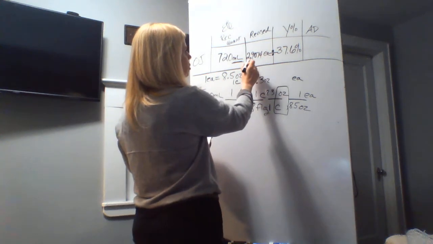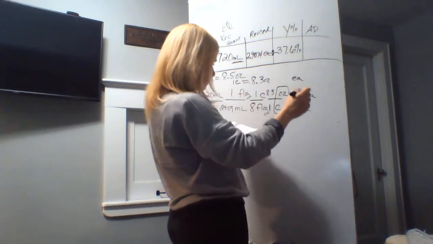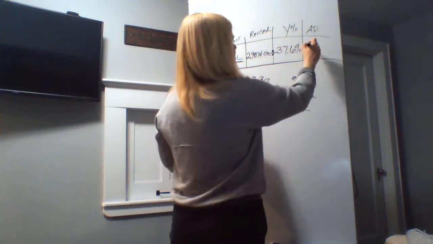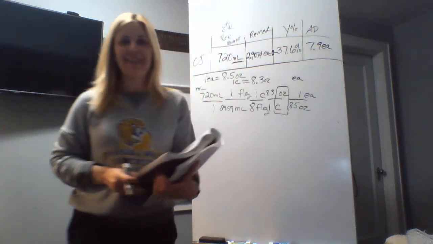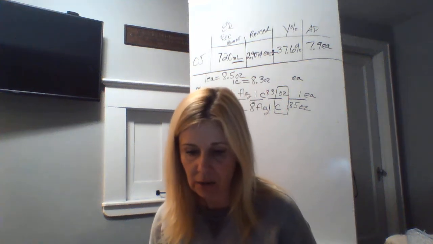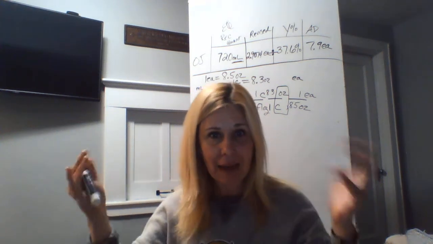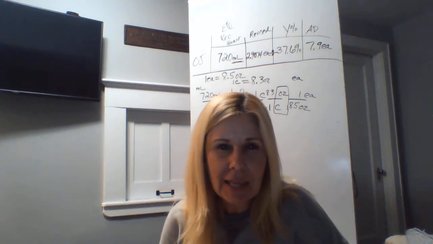So when you divide 2.9074 by 0.376, you should get 7.9 eaches, and then you can round up and call it 8 oranges. That, my friends, is the most difficult problem probably in all of converting, and definitely in section 4.4. I will see you guys in the classroom.